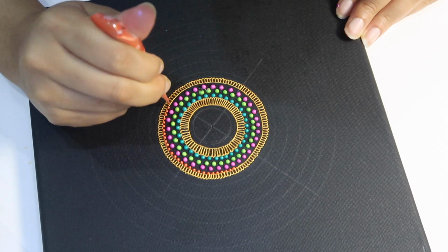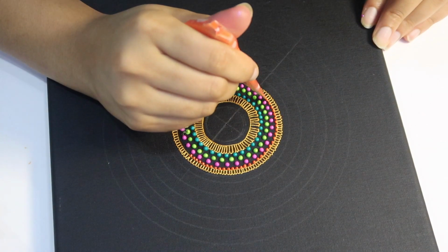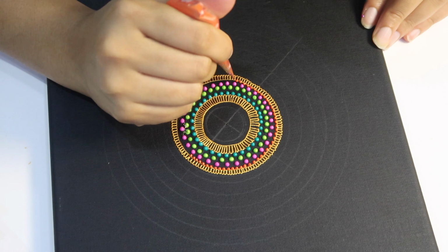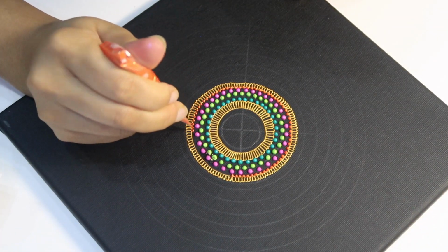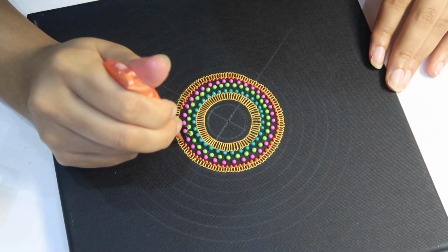And now I am just using my iridescent orange paint cone to create a layer of tiny little dots on the inside rim of that circle that we created previously.